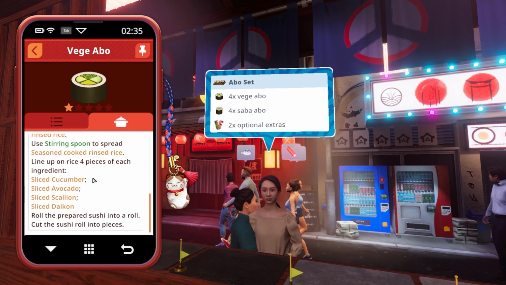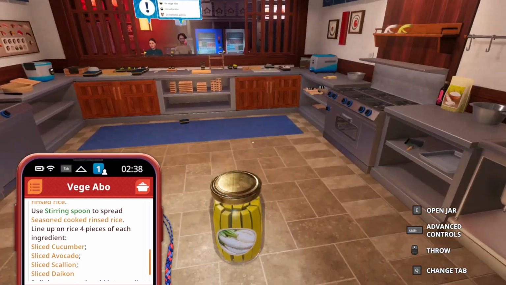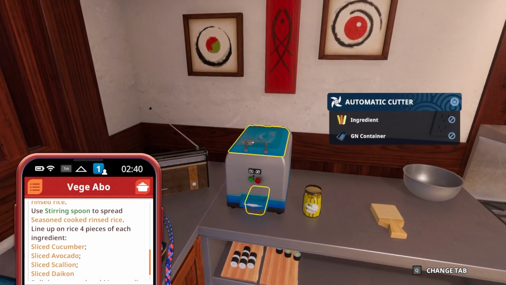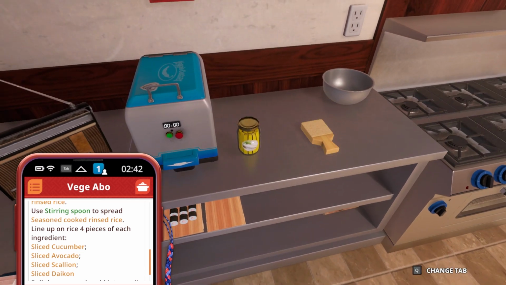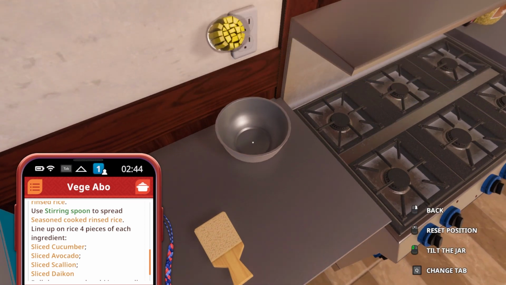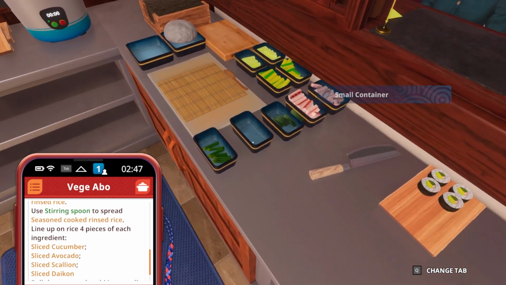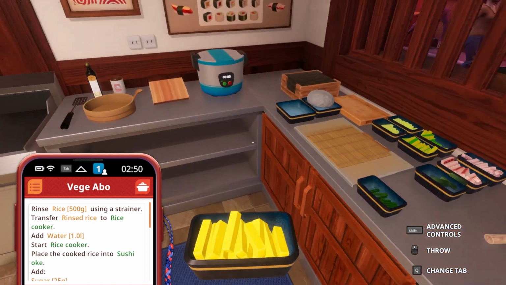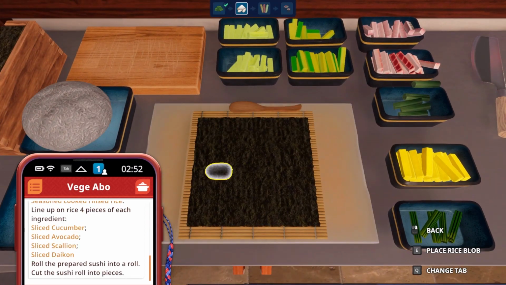Daikon. Slice daikon. Is that a thing here too? There it is. Okay. Okay. It is already sliced. That's the thing. Okay, makes sense. Okay. Alright, let's go. Probably 100. This.